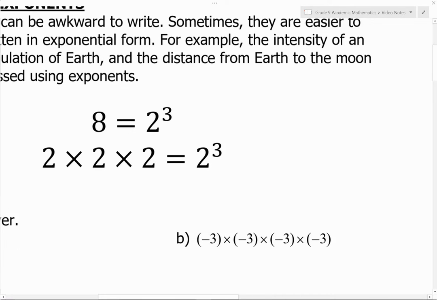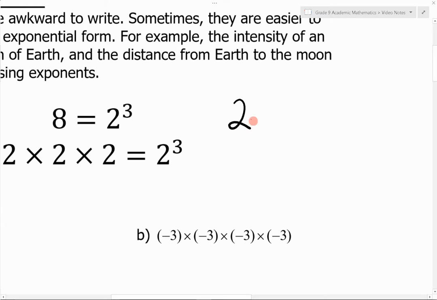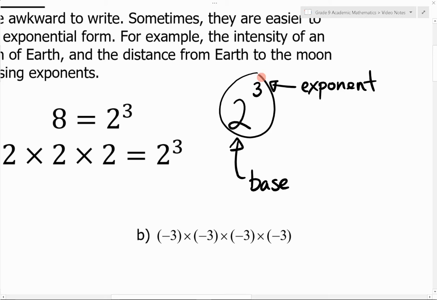Now, just to understand what you're seeing here, this is 2 raised to an exponent. We write that as a smaller number toward the top called a superscript, okay? And 2 is what we call the base of this power, and 3 is the exponent. And the entire thing is called a power. Sometimes in everyday language, we like to say 2 raised to the power of 3. I'll say that sometimes, and many times I'll also say 2 raised to the exponent 3. But these are the terminology, the words that we use to describe what you're seeing.